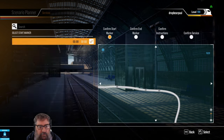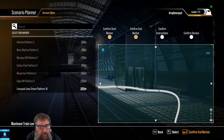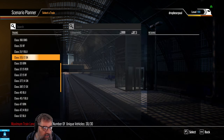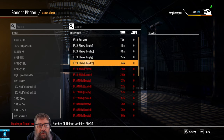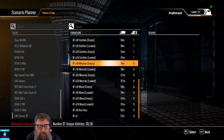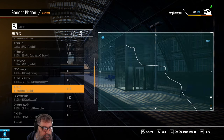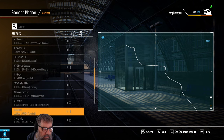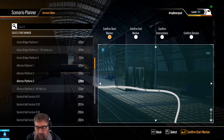8F, that will have custom liveries, no doubt. I know it's a bit more boring without the custom liveries, but what was that? I can't remember what this one was. Let's make it a mixed. That was that one. That won't be. That won't be. That won't be. That could be. Let's edit that one.